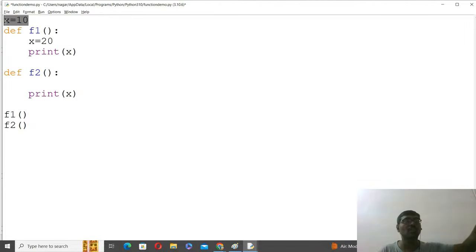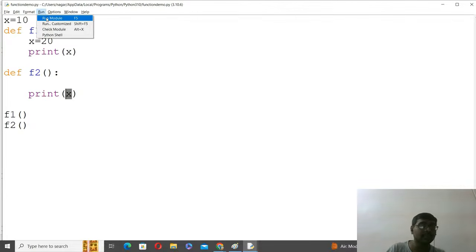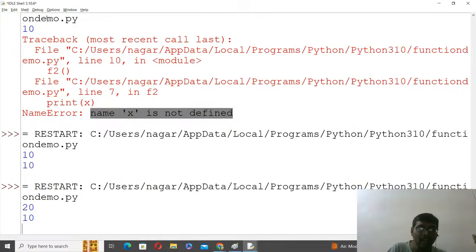The memory location of x equal to 10 is different from the memory location of x equal to 20. Here x is equal to 20 is inside f1 only. Once we come out of f1, x is destroyed. What is the x outside? This 10 only. Don't confuse. The original is not at all updated.